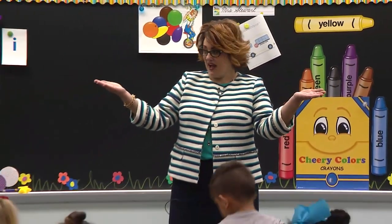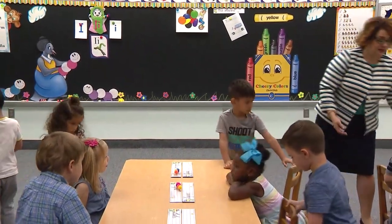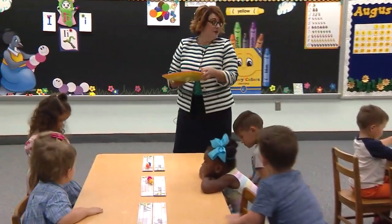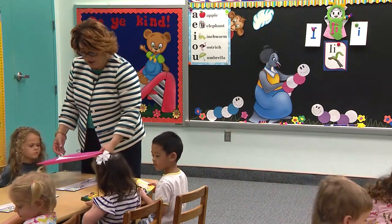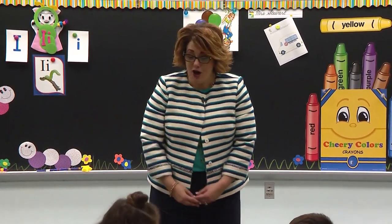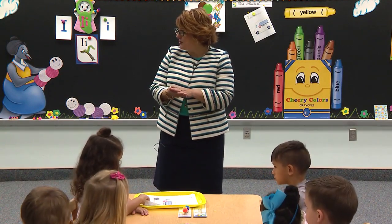Turn your chairs into the table. Scoot your chair all the way over so your friends can get in too. Don't take your crayons out yet — we're going to pass out our papers and then we'll get our crayons out. Now, when we pass out our papers, the first person is called the paper passer. So Lucia, you're the paper passer, and Connor, you're the paper passer. You're going to take your paper off the top and then pass it to the next person. Let's watch table two go first.